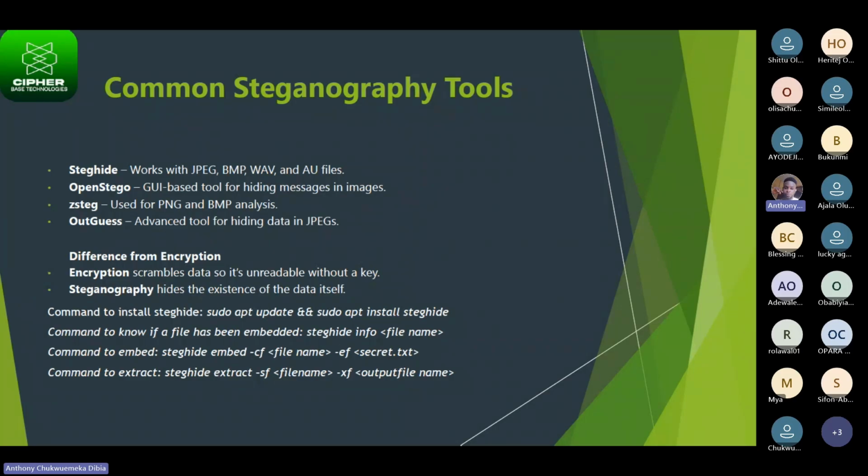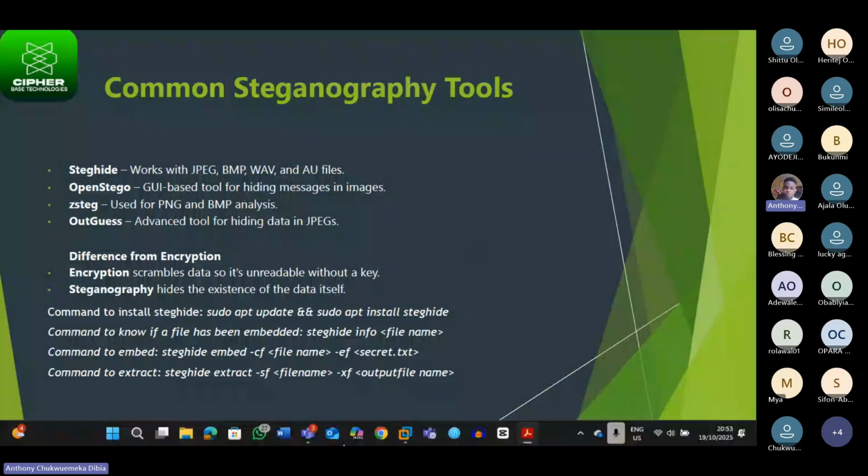We have ZSteg, and we have OutGuess. Now, the difference from encryption: encryption scrambles data so it's unreadable without a key, while steganography hides the existence of the data itself. So these are some of the commands we'll be making use of.